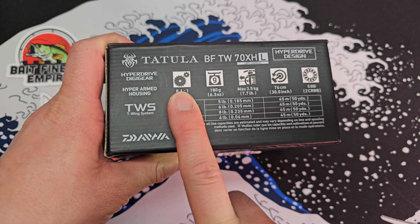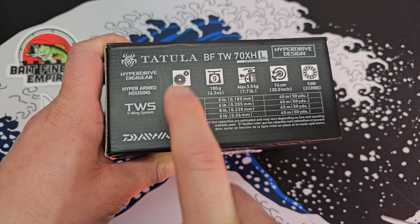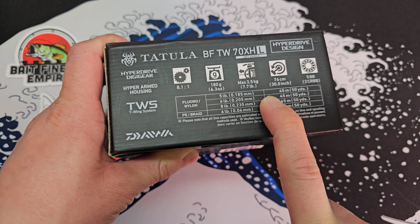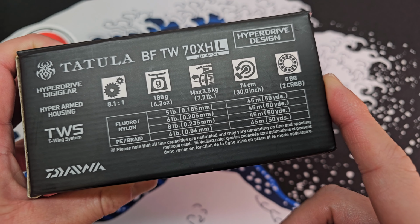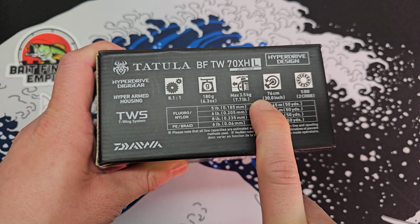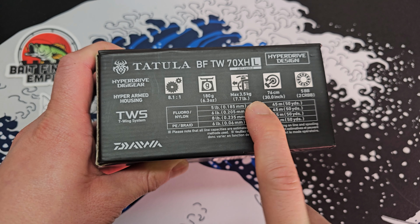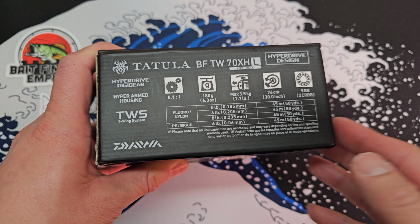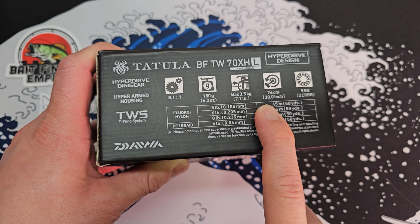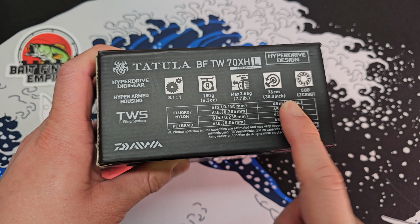And then I got the XHL version, left hand, 8.1 to 1 gear ratio, and it does about 30 inches per rotation. Now, do note that that is just an approximate. I think typically Daiwa do their reporting when their spool is pretty much max. So expect less, because us Bait Finesse anglers who use PE line typically don't max out their spool, okay?